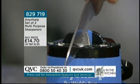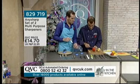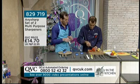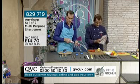And if you've got knives like the knives in front of me that you have thrown away because you've found that you just cannot sharpen them, then you're going to find this is remarkable. Look at this. This is the same knife, remember, that wouldn't even cut the lemon. And now it goes straight through the tomato. No squeezing it at all. What about this one? This has got a serrated edge.